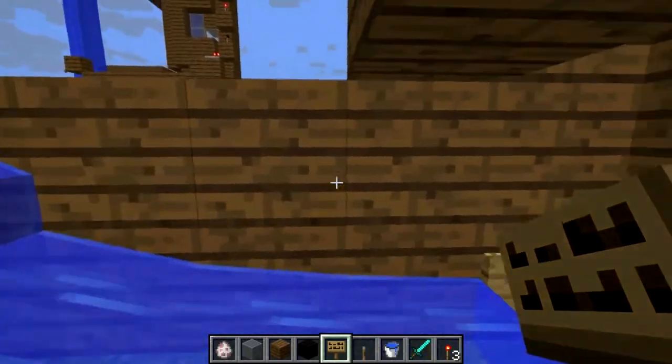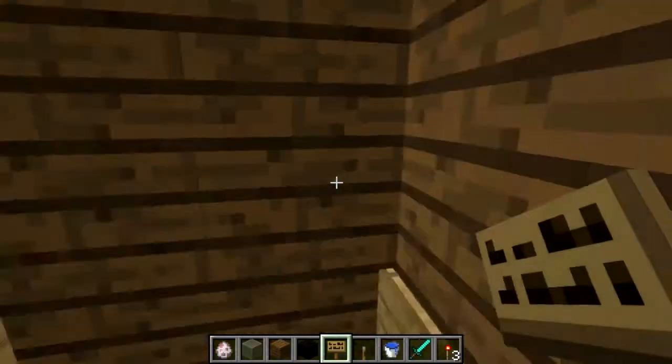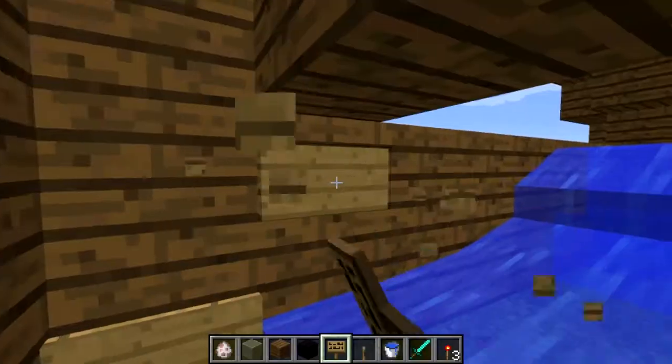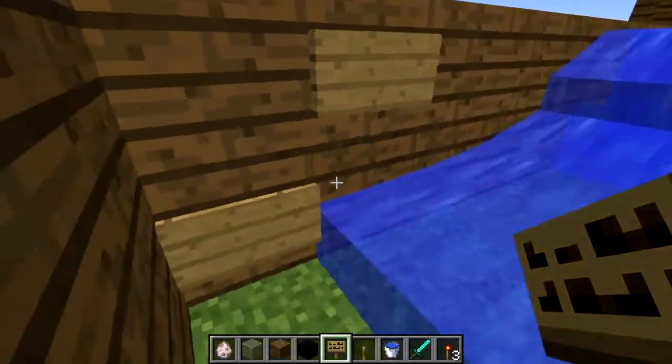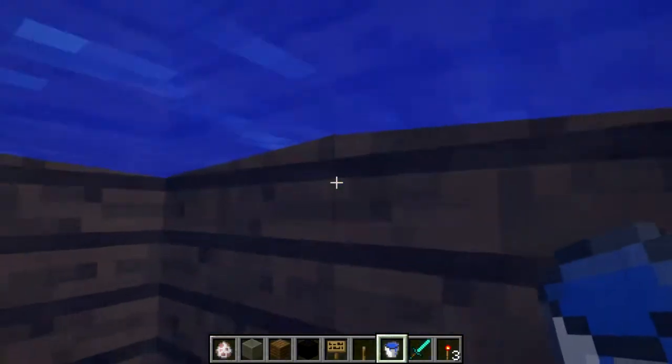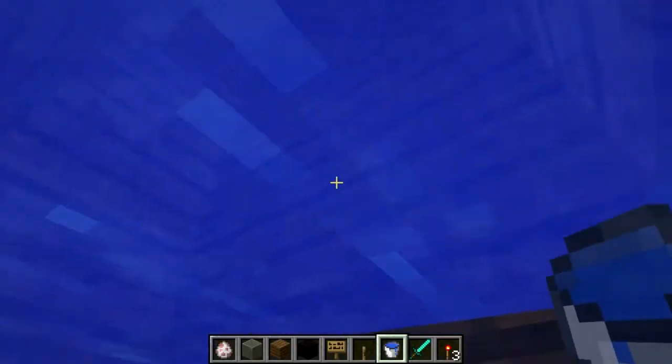And now we need to block off the end of this water. And this one right here as well, right above the water. We're basically doing the same thing as we just did at that one, putting one at the end and one above. And then we're going to put water here and here. And we're going to want solid source blocks of water all the way up.